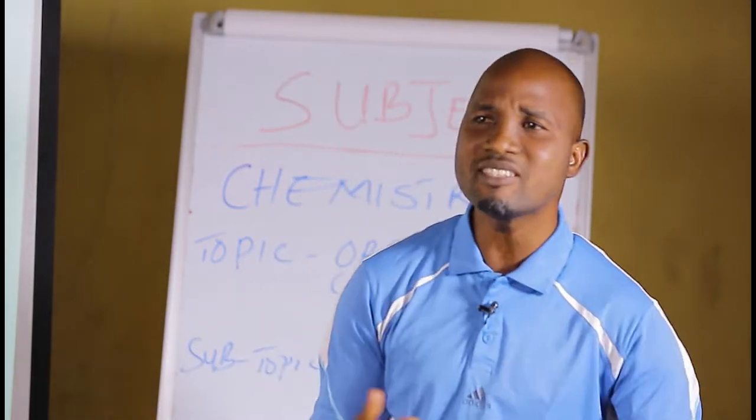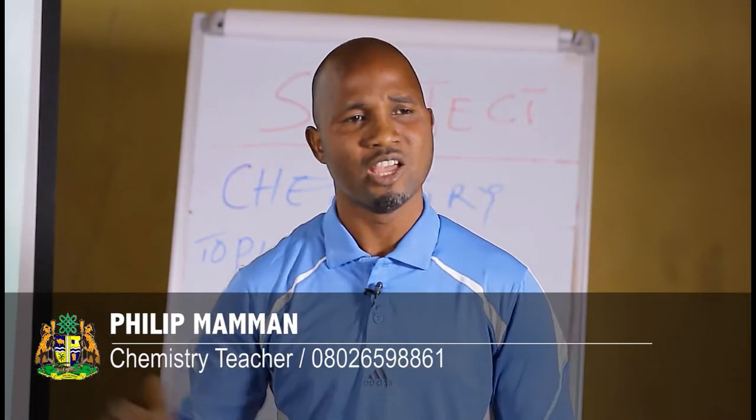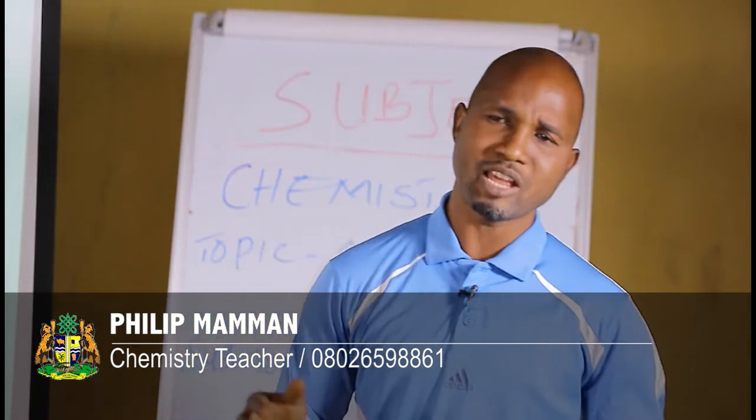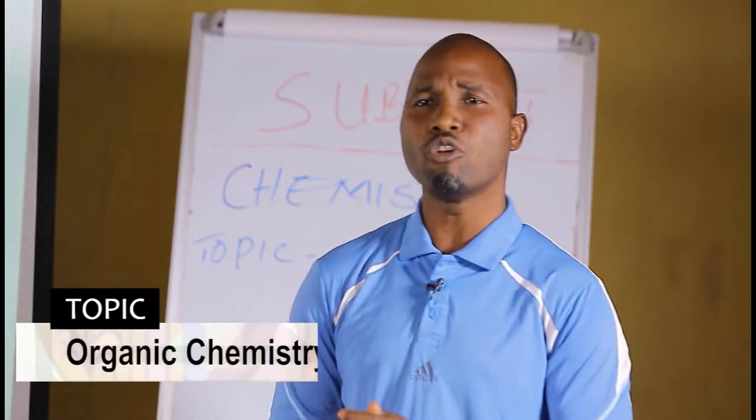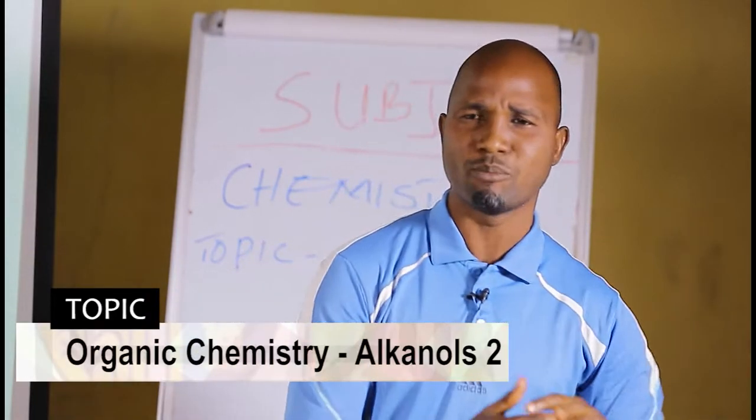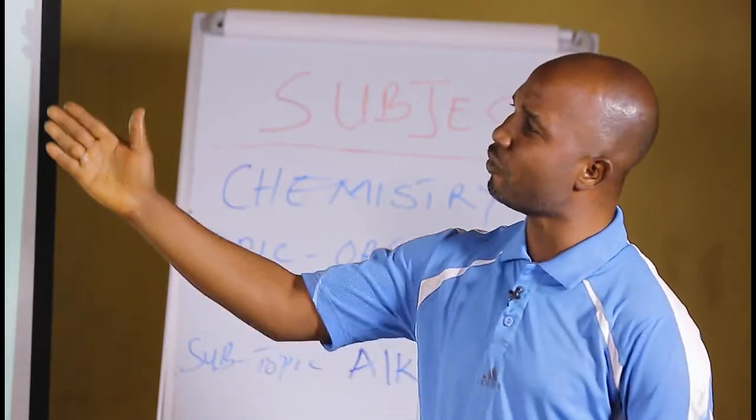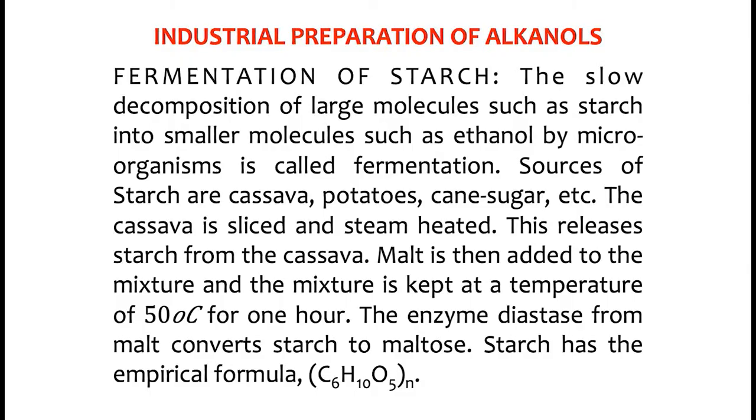Now, there are activities that we carry out in our houses which are similar to this. Those of you that make kunu at home, or those people that make local brews like burukutu, as the case might be, they follow this procedure. Usually it's through a process called fermentation of starch. Starchy material can be your maize, guinea corn, millet, cassava, yam, rice, sugar cane, as the case might be. Any of these materials can be applied in this process. Now, what is fermentation?